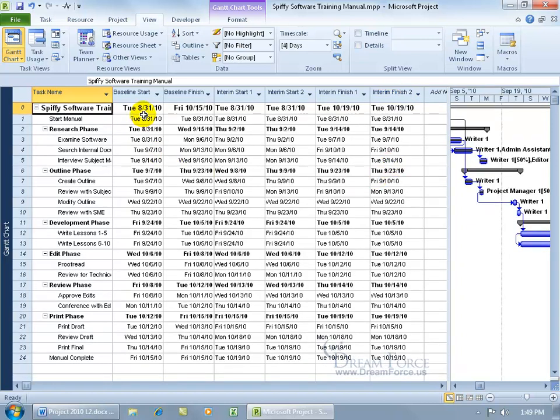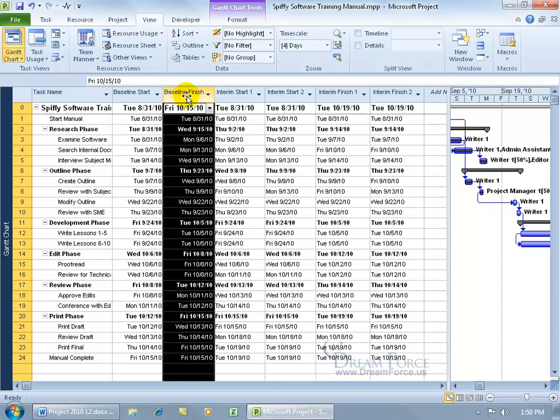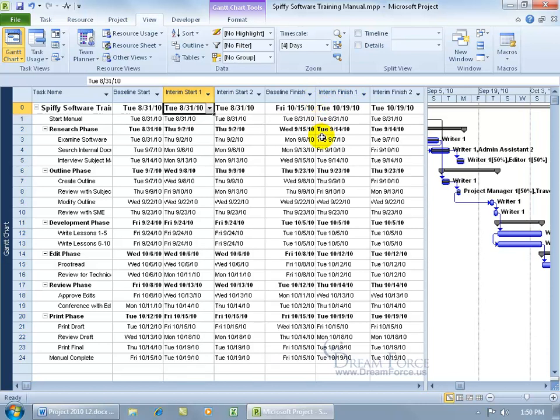So I can compare against the baseline, the start, the original plan, to the first snapshot in time, maybe a week later, and go, okay, interim start 1. Well, the problem is I'm jumping back and forth, and I don't know about you, but when I go from one date and I see something else and go to another, it gets a little bit tough. So if I go ahead and click on that column, select it, I can click and drag that over, and let's put it right there. So I have the original plan, then the first interim plan, the second, then I have the original baseline plan for the finish, then the first interim plan for finish 1, then finish 2.